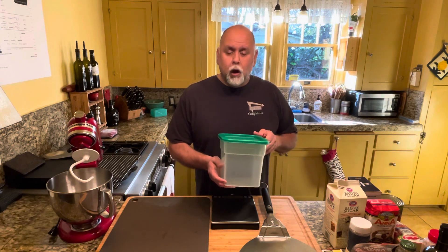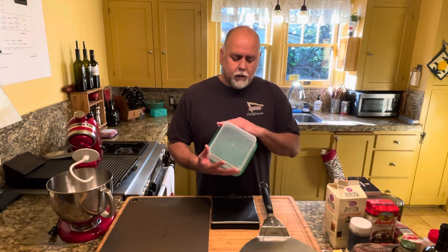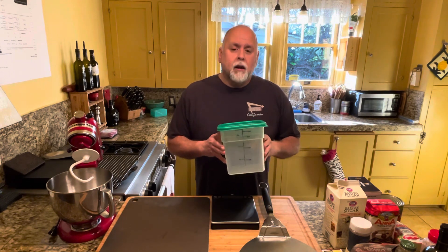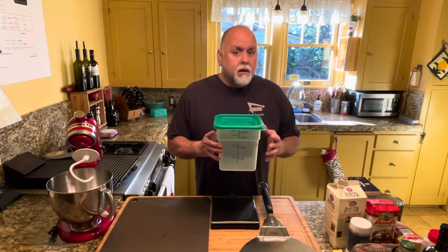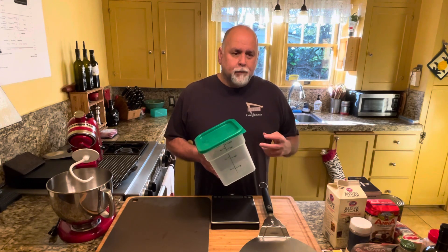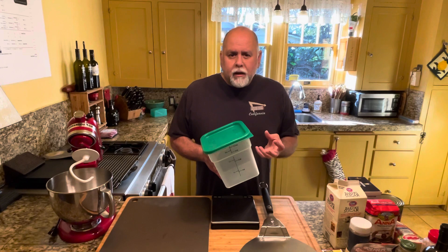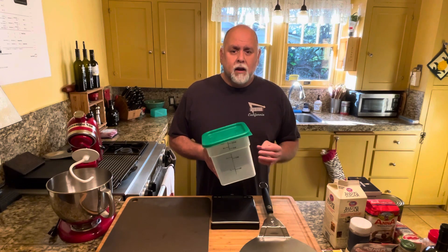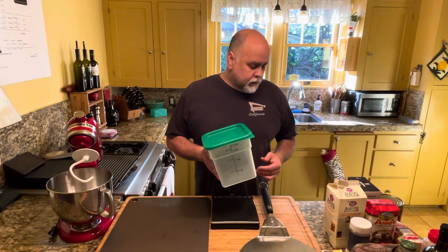You'll need some sort of a storage bucket for your dough. You can use a bowl with saran wrap, but these containers really keep the dough nice and fresh and moist. You're going to need to put your dough in the refrigerator for a minimum of overnight and up to — I'm not kidding — seven to eight days. It will continue to ferment and develop deeper flavors. Right around the fourth day I get the best crumb inside the crust, the best texture. It's got a slight chewiness and a little bit of that fermenting funk that you like for flavor, and the crust crisps up really nicely and rises well around the edges.